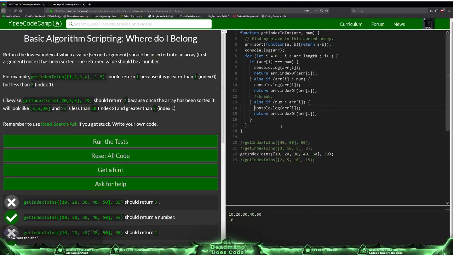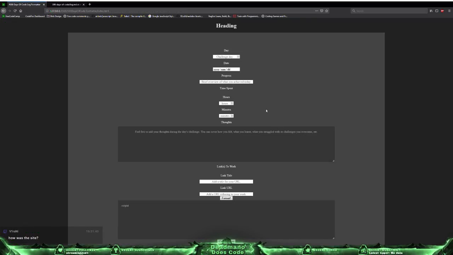Made some progress on it. I got like most of the output that I want out. You can put stuff in like day 47, select your date today, finish the basic algorithm scripting section on freeCodeCamp. Let's say I spent 3 hours and 35 minutes.